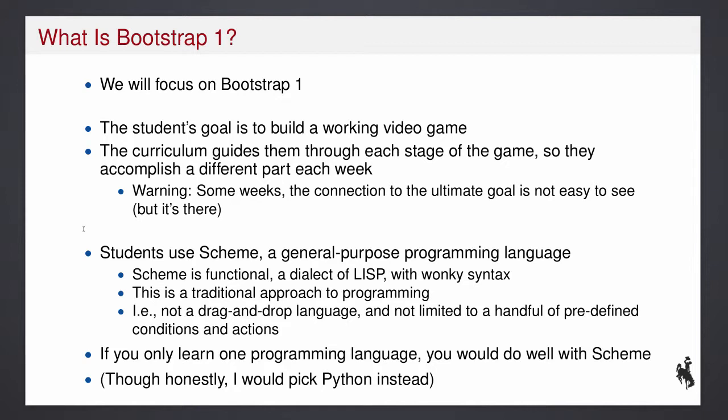Okay, the students will write their game using a computer language called Scheme. Scheme is what's known as a general purpose programming language. What does that mean? It means you can use it to write video games. You can also use it to write accounting software. You can use it to write programs that look at music and do strange things with it, like change the timing or compressing it. Anything you can think of, you can do with Scheme.